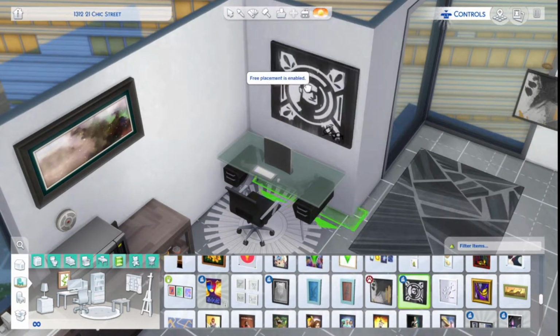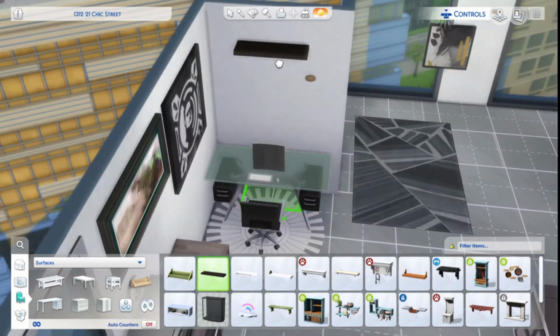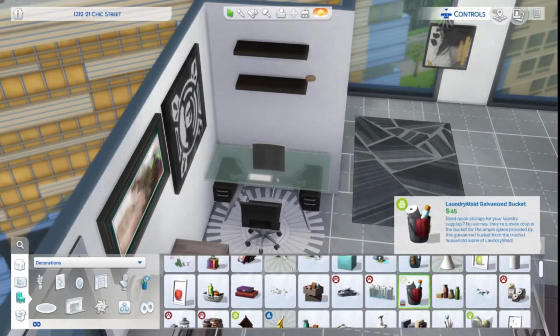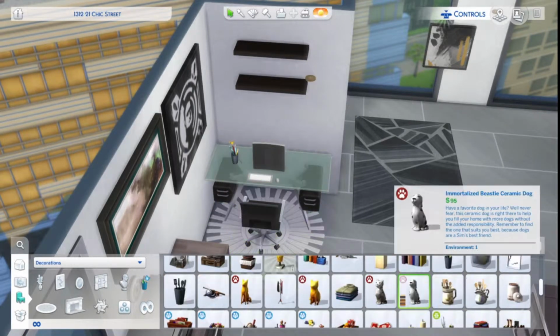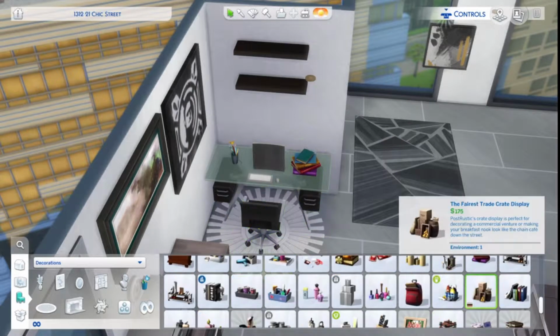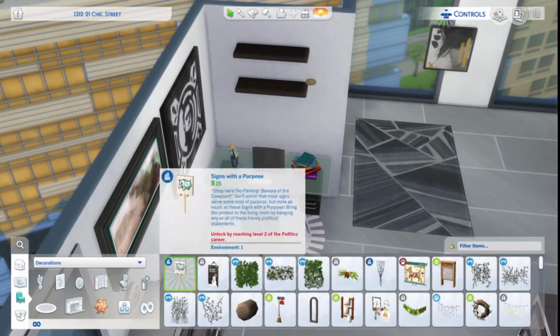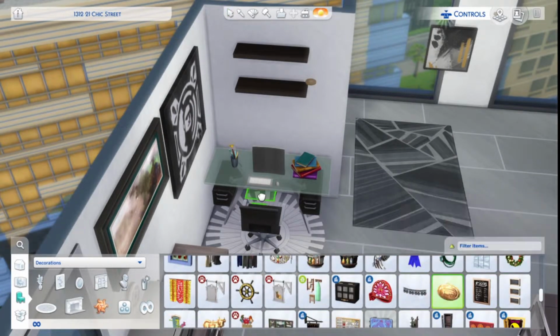But here I am trying to find some pieces of art that work with the color scheme and that don't look too random and just kind of placed there, going through the clutter items to try to find some stuff to work on this Sim's desk. I do imagine the couple that lives here is really young, really professional. They're just sort of starting out in the city, but they both got decent jobs, enough to afford a nice, modern place like this.